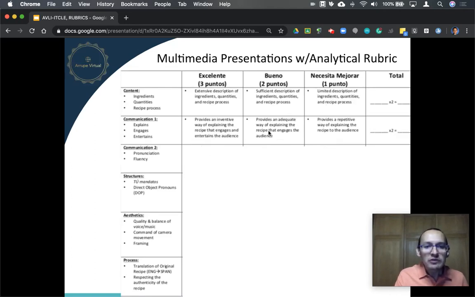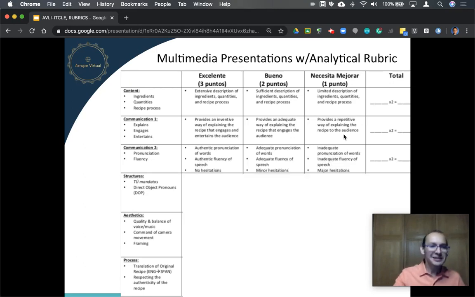For communication, it provides an inventive way of explaining things that engages and entertains the audience, versus an adequate way of explaining things that engages the audience, and then a repetitive way of explaining things that engages the audience. Should have included the word boring in there.